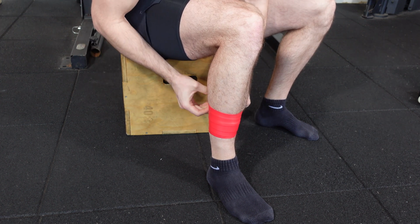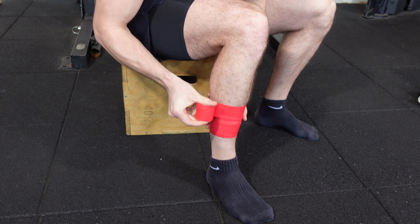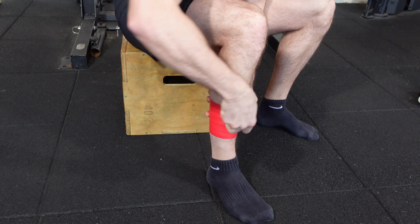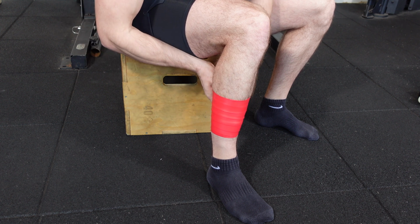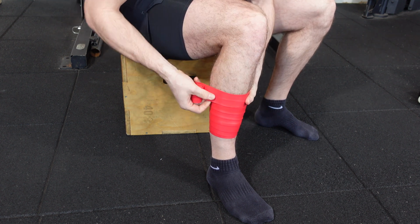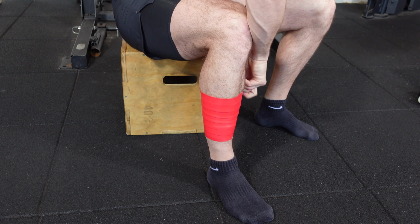And you can see here, as we're wrapping round, we're using a thumb on the shin to just anchor that tape and allow us to provide that stretch over the main bulk of the tibialis anterior and fibularis muscles. The idea here is to try and direct as much of the compression onto the area that we're aiming to treat. That's the theory behind applying the stretch over that area.